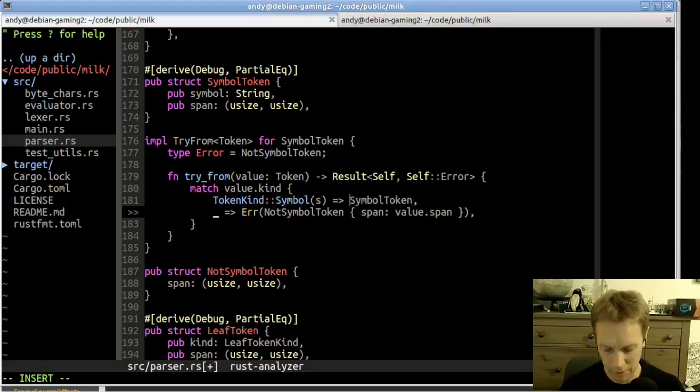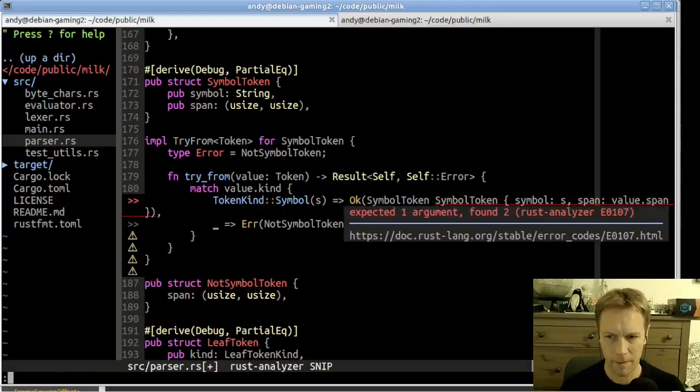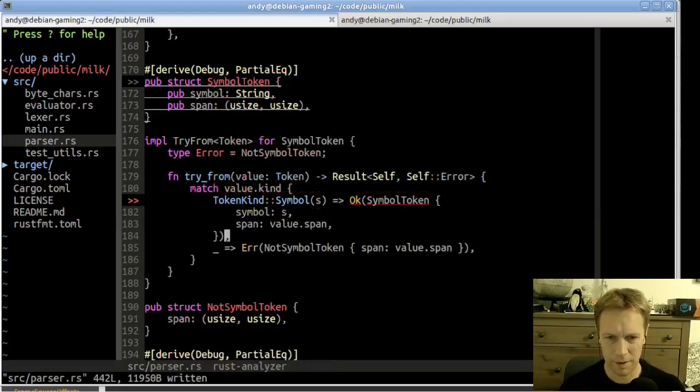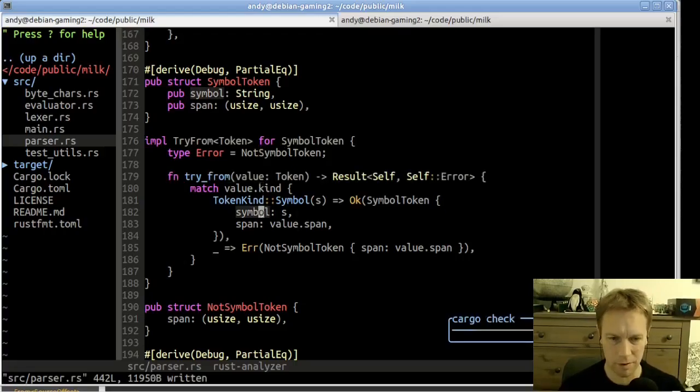It's going to be OK of a symbol token with the symbol s and the span of value.span. So basically, this is a way of saying, I've got a token, I want you to give me a symbol token, but it might go wrong because it might not be a symbol token.